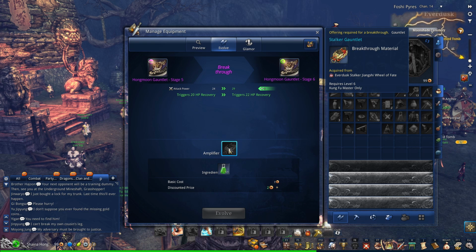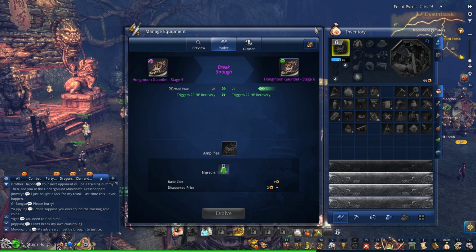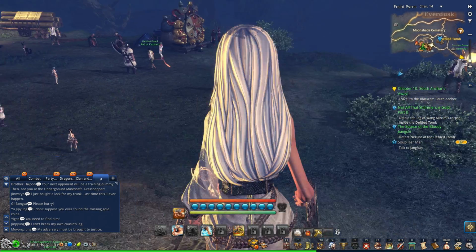So how do we get this? As you can see, it's this right there. You can get it from the Everdusk Stalker Jiangshi Wheel of Fate. Now what that is, those little wheels over there.